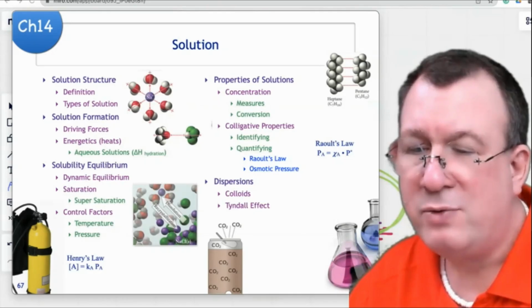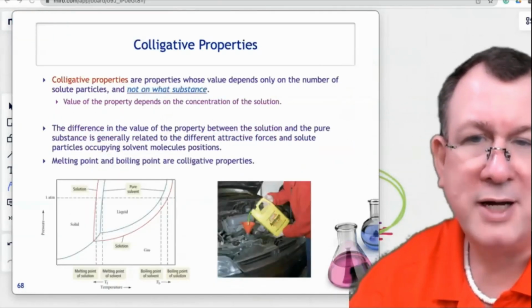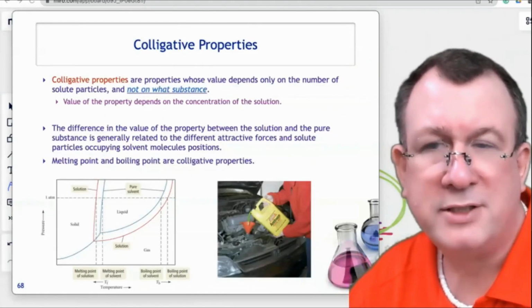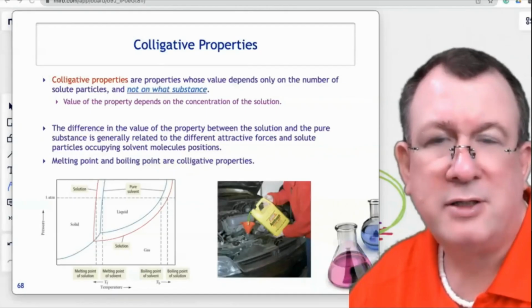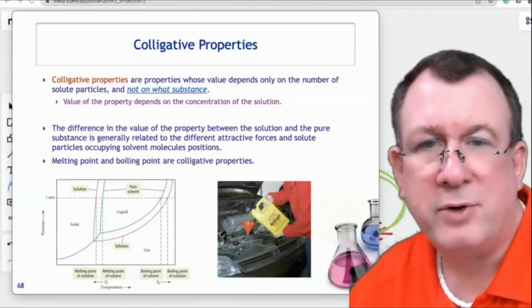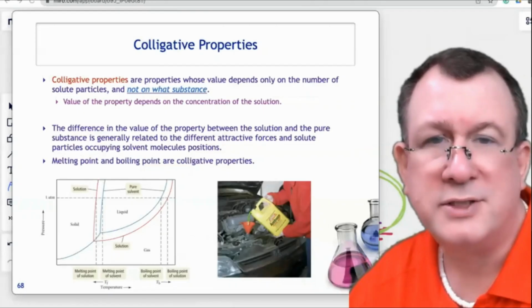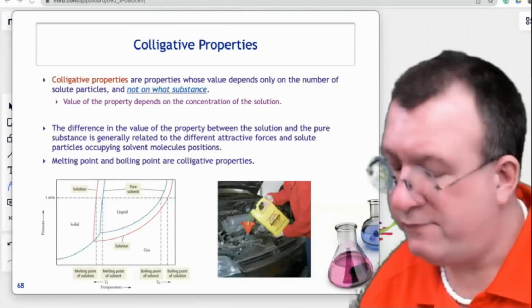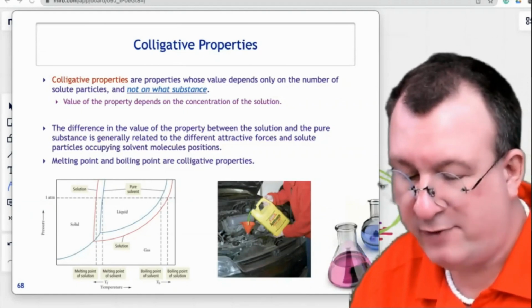Do you ever wonder why the boiling point goes up, but the freezing point goes down when you dissolve these materials in it? Why, when we throw salt in our pasta water, does the boiling point go up, but when we throw it on the driveway, the freezing point goes down? And it's important that you remember these directions, because the formula that you're going to use to calculate this is the same for either one.